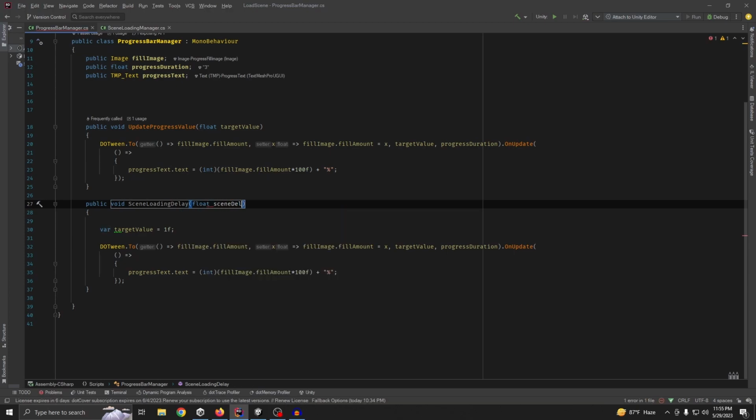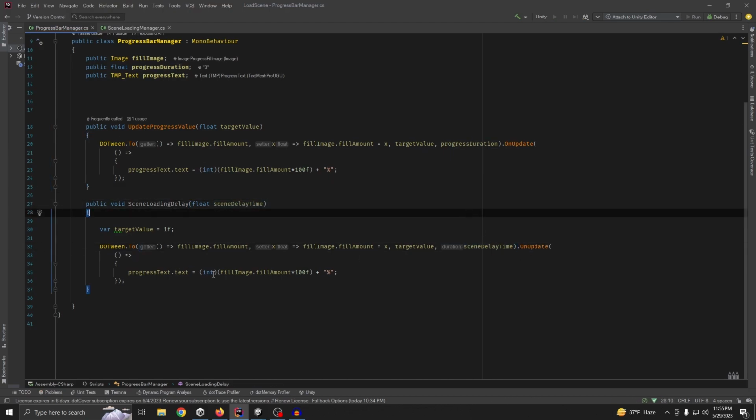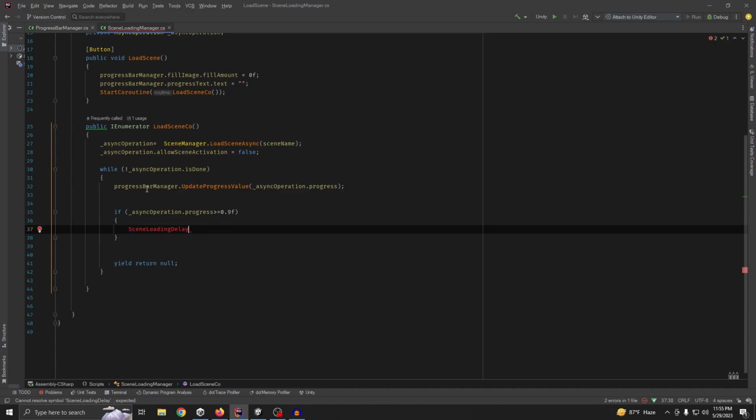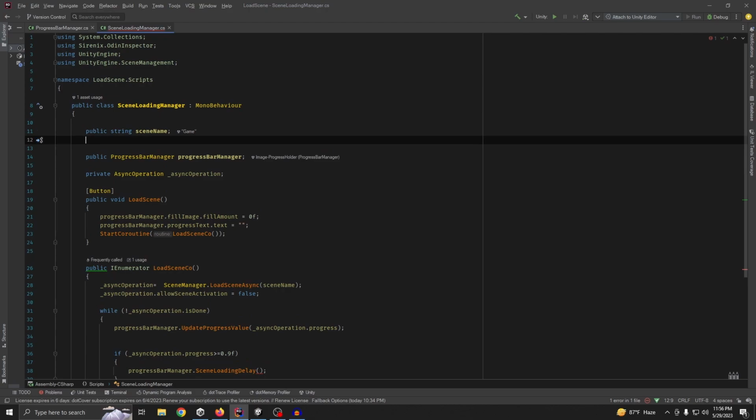So let's take a variable, like sceneDelayTime, and assign it here. If we call it from the manager, let's declare how long we are taking for activating the scene: public float sceneLoadingDelay.